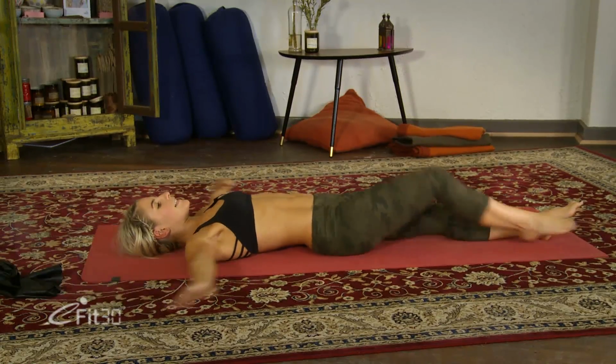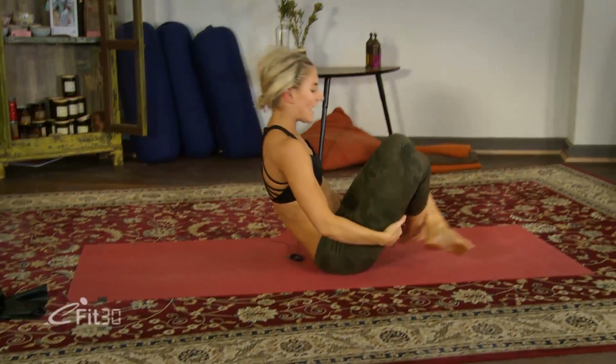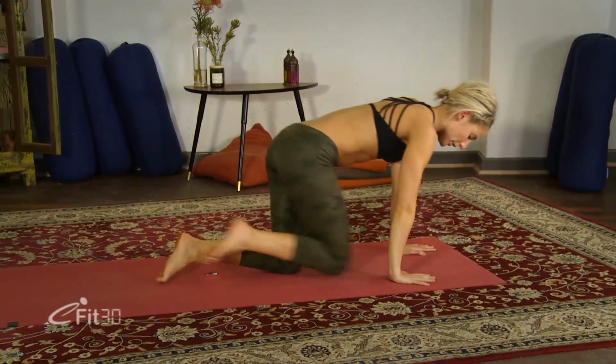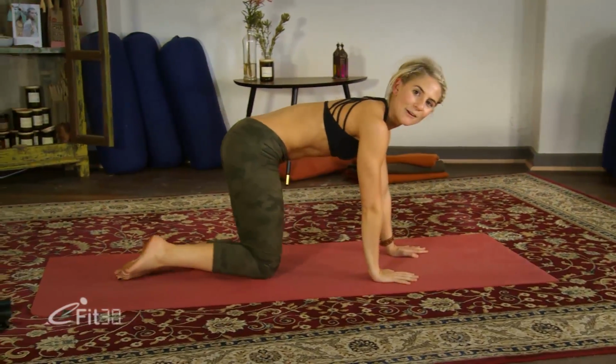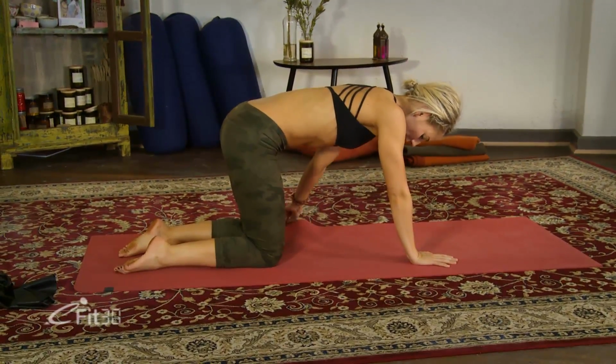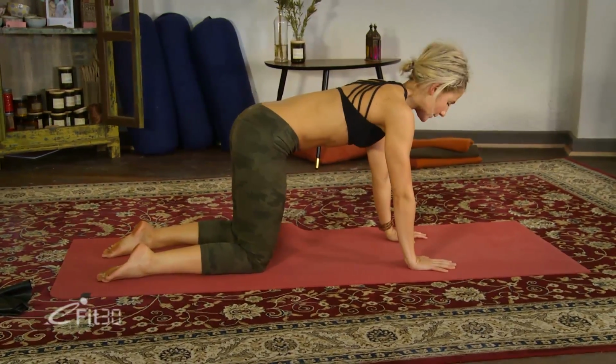And then hug your knees in towards your chest and roll yourselves up and over, cross your legs and draw yourself up to all fours. We work a little bit into our upper body and then we're going to work into our glutes. So make sure that your knees are right underneath your hips and your hands are right underneath the shoulders.